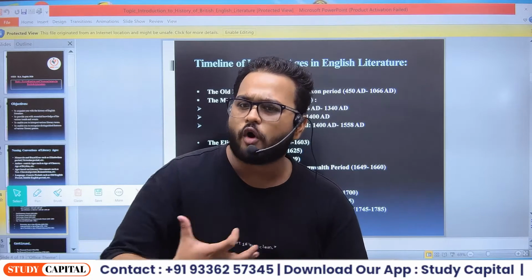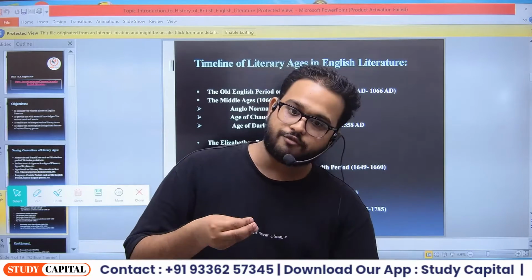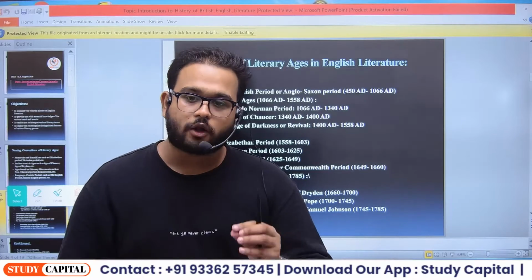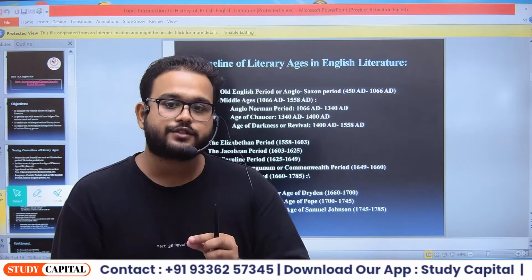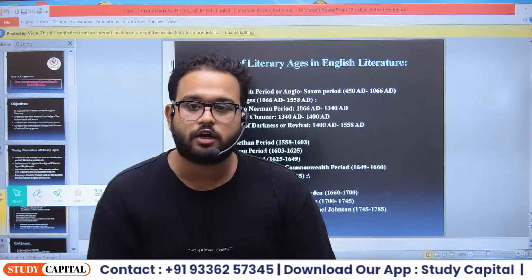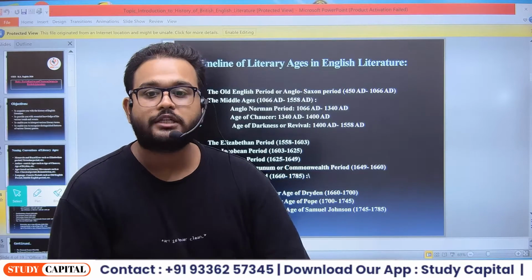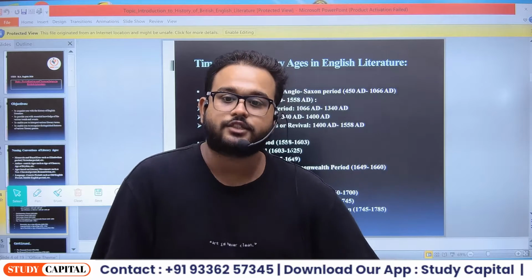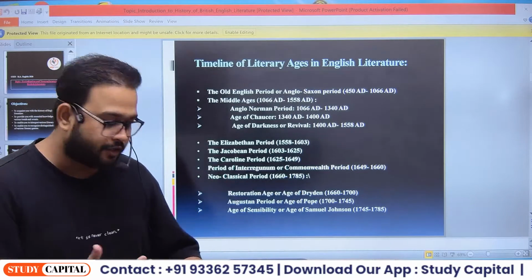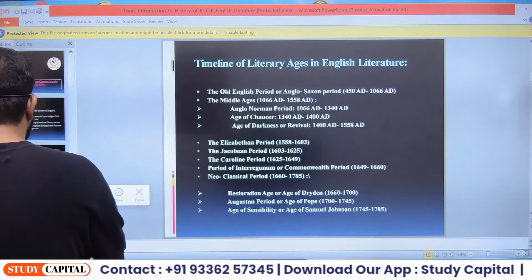So there are so many wars, and the impact of war is also very much visible in the literature throughout. Those are also important junctures where you'll have to see what happened before and what happened after the war. You know, World War I and World War II, and the impact of it on literature is tremendous, and that is why it is very, very important.